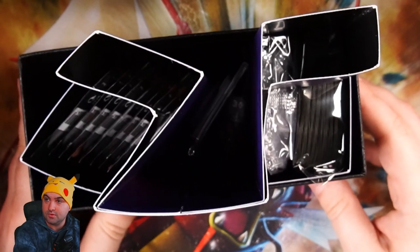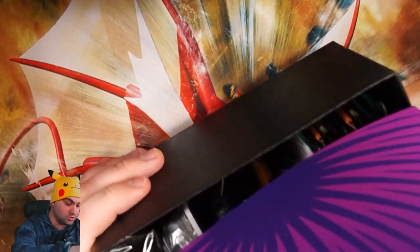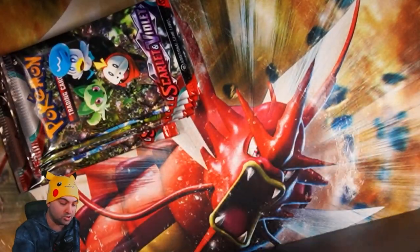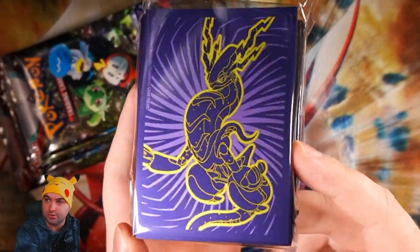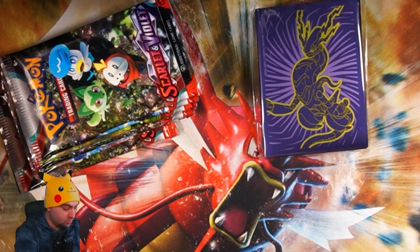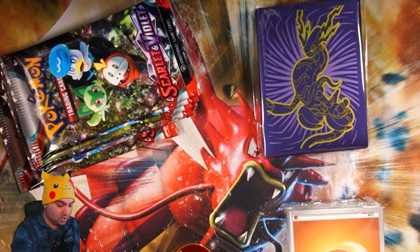All right, so it did come. This is the regular one. This is kind of the quality that I expect from Elite Trainer boxes: it comes bent for some reason. I think it does also come with promos, but I'm not sure. And here we come with 9 Scarlet and Violet booster packs. We got our sleeves. Miraidon, the menace. It looks like he's turning out to be a pretty big menace in the Pokemon trading card game. We got our code, our energy packs, our dice.